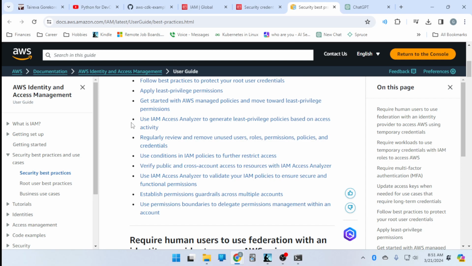Verify public and cross-account access to resources with IAM Access Analyzer. Use IAM Access Analyzer to validate your IAM policies to ensure secure and functional permissions. Establish permissions guardrails across multiple accounts. Use permissions boundaries to delegate permissions management within an account.